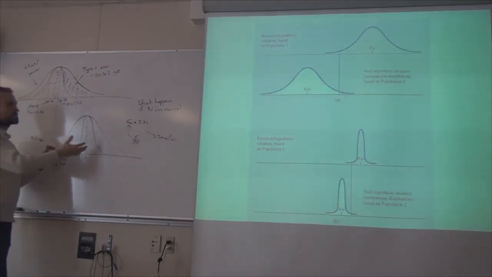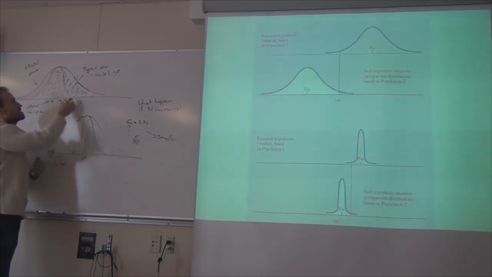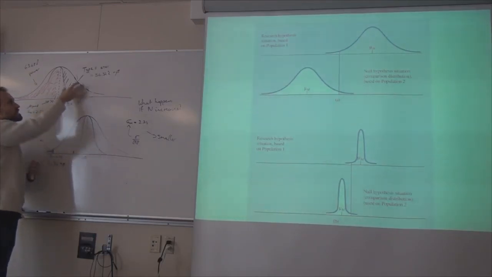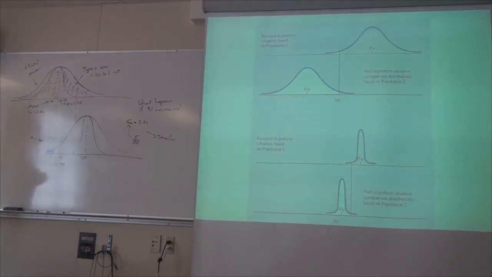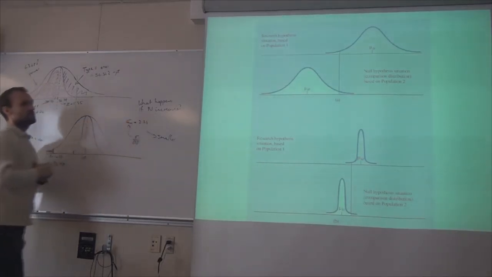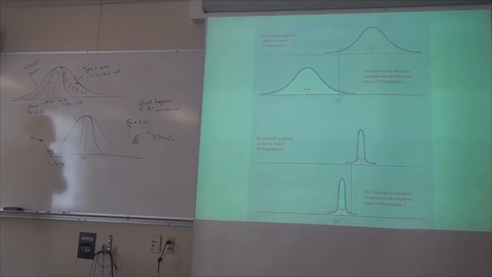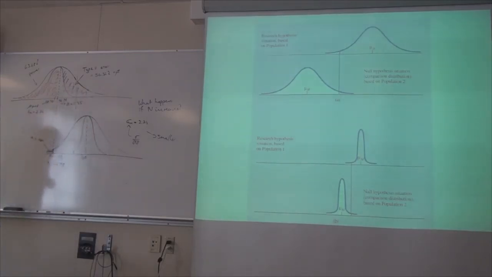Larger sample decreases variability in my distribution, and the overlap is not going to be as big. And the type 2 error here is really dependent on the overlap. Does that make sense? So I just wanted to sort of have an understanding of what is the effect of the sample size on the power, and therefore the probability of a type 2 error. So I can stick to my alpha.